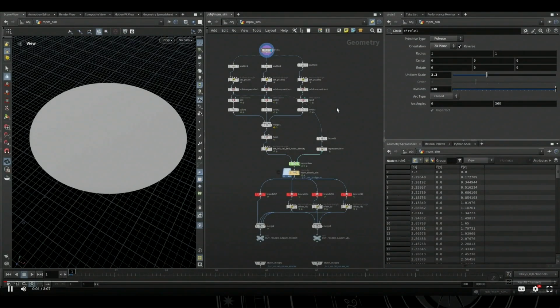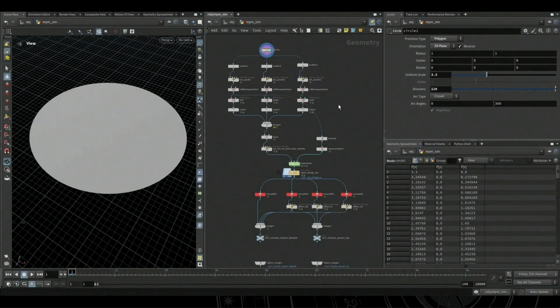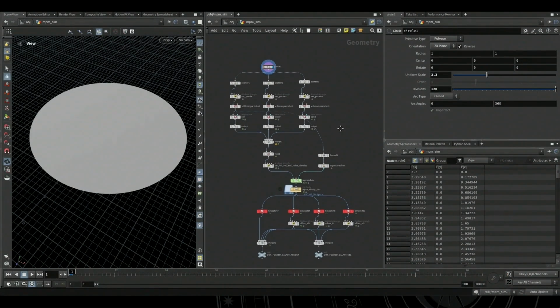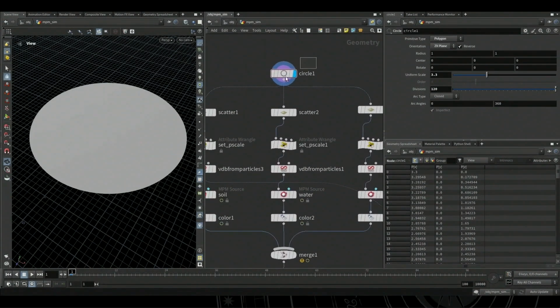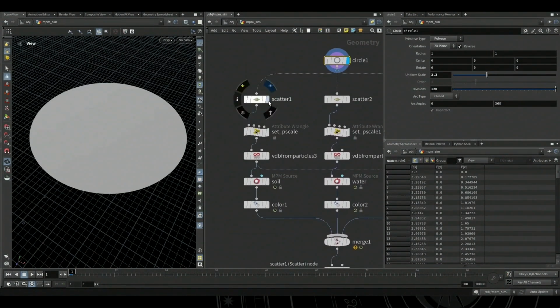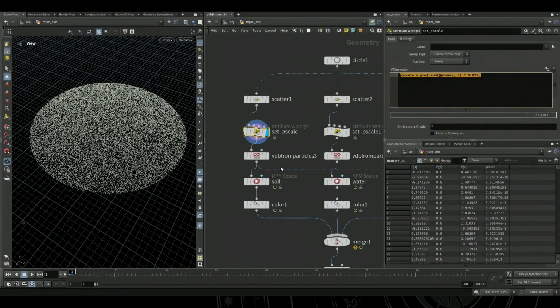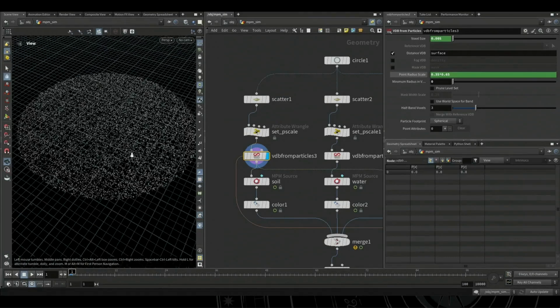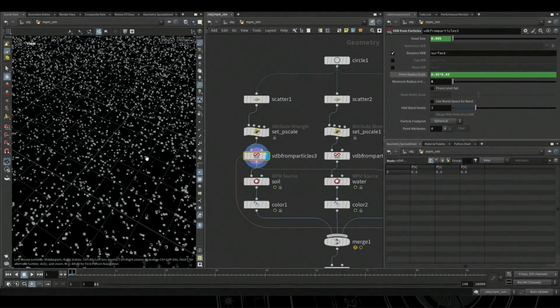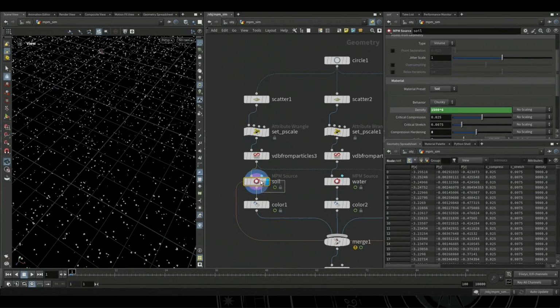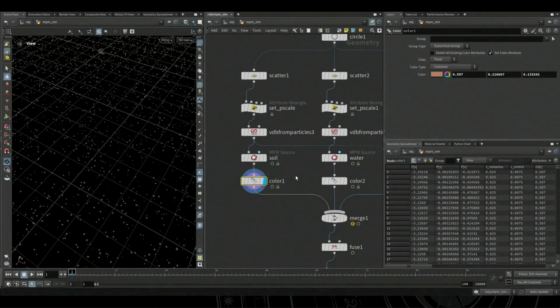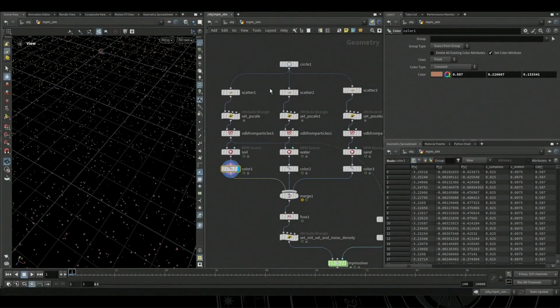So now we're going to go inside of Houdini, and for this part, I'm not touching the mouse and the keyboard. We won't have to compile anything. So we start with a disk, and we scatter some points on it. Then we adjust the pscale before we convert to a VDB. Then from this VDB, we fill this VDB with some points. So we're using the soil preset in this case. And then we assign a color just to identify the different materials.